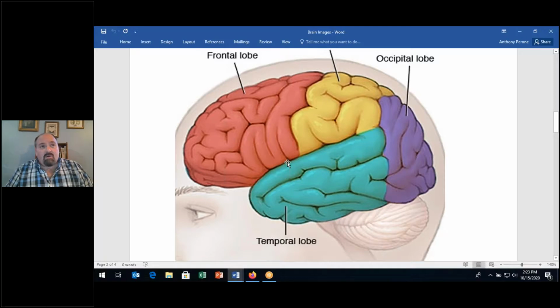In particular, we've seen that patients that have experienced some type of trauma to the insula, or as a result of a tumor have had a surgical procedure to remove a portion or a good amount of tissue from the insula, patients that were addicted to smoking many packs per day didn't seem to have any desire to smoke anymore after removal of the insula or damage to the insula. So quite interesting. So we have here the frontal lobe, the parietal lobe, the occipital lobe, and the temporal lobe.